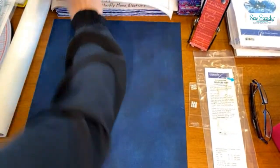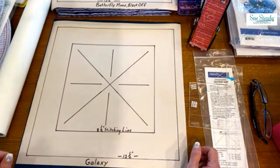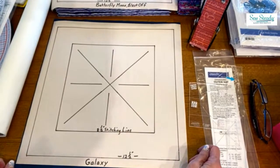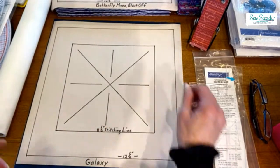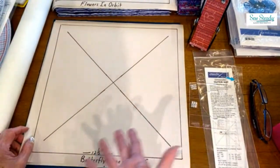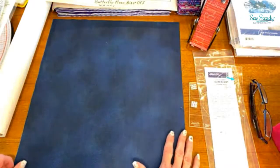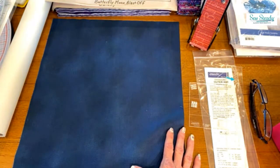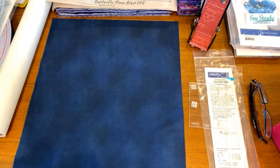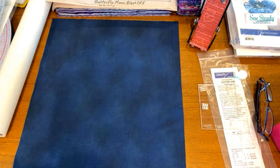Now I'm going to show you the drawing for Galaxy. This is what your fabric is going to look like when you draw out your lines — we'll talk more about this when we get ready to do the actual class, but I just wanted to show you what my starting point is and what I do beforehand. You don't have to do it because I've already done it for you. This would be Blast Off, and these are the only markings I would put on that. I have these for all of my blocks and will be showing them to you each time.